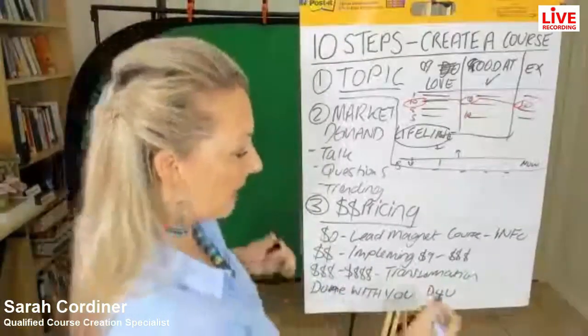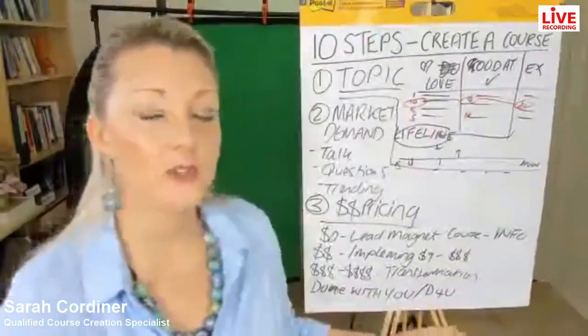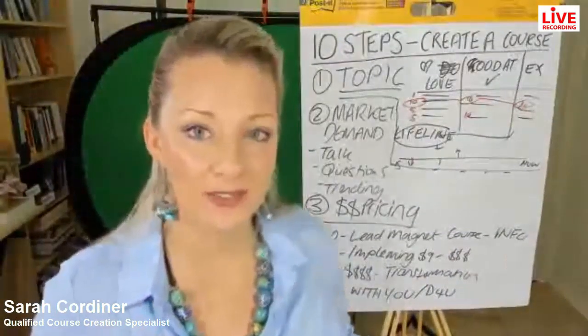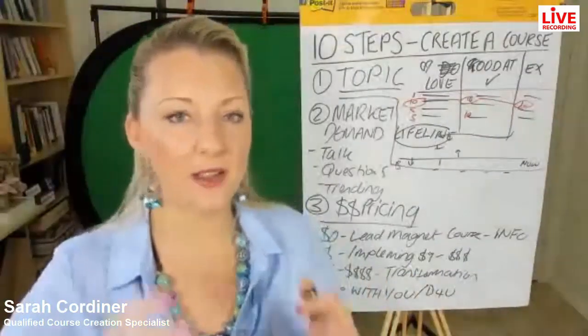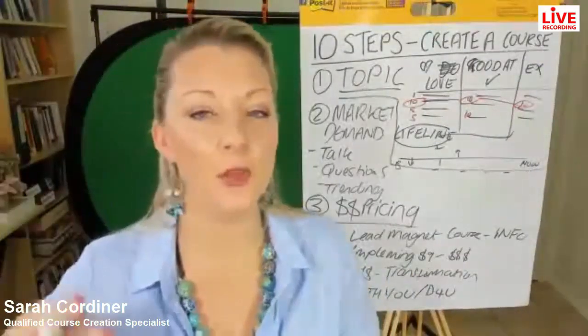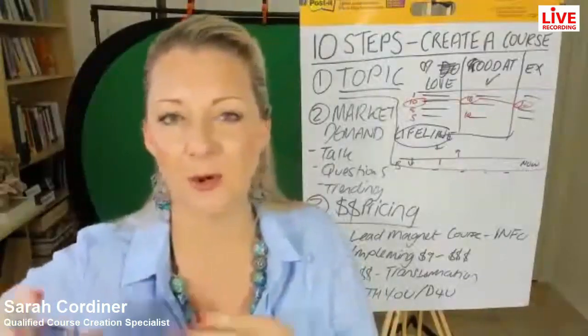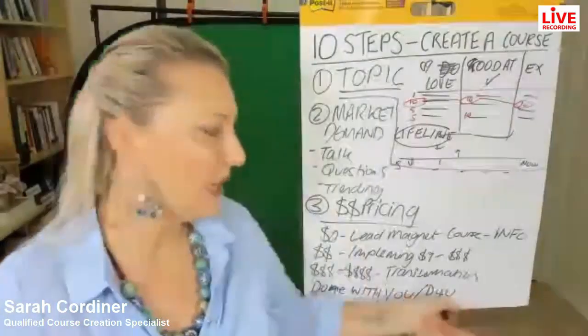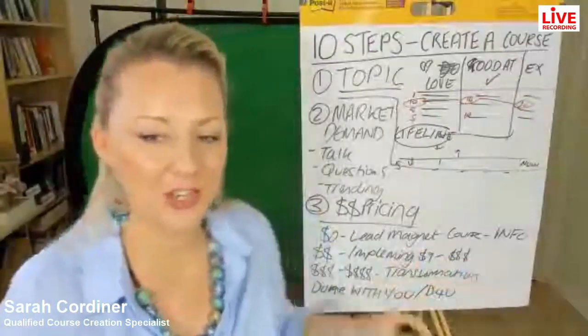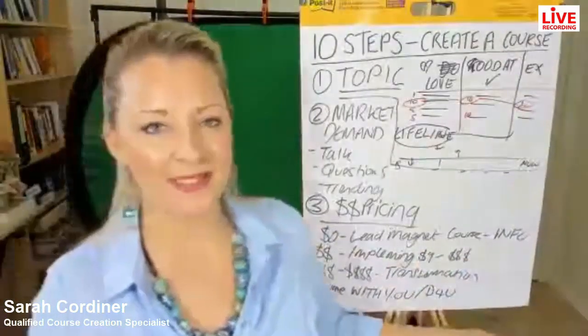Now, of course, you also have there, as I said, the done for you. So this is maybe where you have done for you services. My equivalent of this is I help create people's courses for them, set up their online school for them. So what is it that you advise and consult about or teach about or do? What would be your ultimate done for you package? And this is the top end of your pricing.